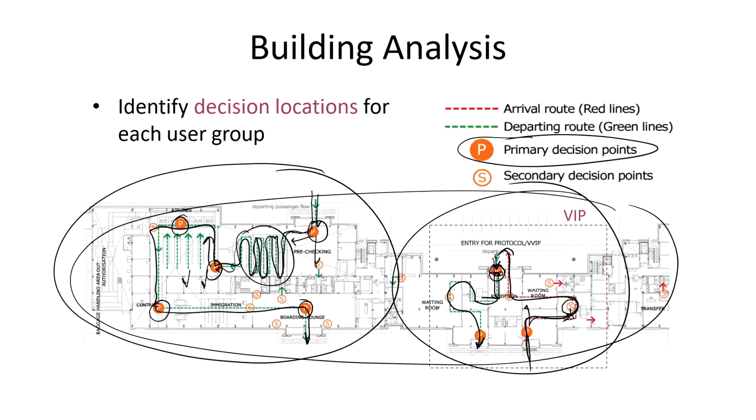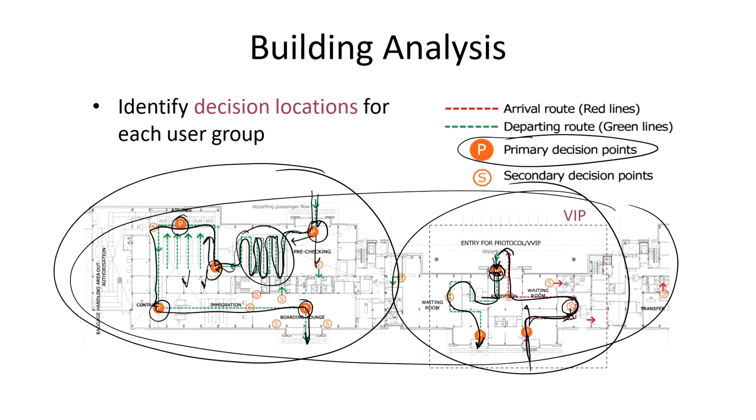Similarly, while doing this analysis, we need to make sure of the primary confusion points, what will be the major points of confusion where most of the travelers will encounter. And in some cases, suppose I have lost my luggage, which happens very rarely, 2% in 100 cases, then I must be looking for the inquiries or the staff offices or something. In that case, the secondary signages are needed.